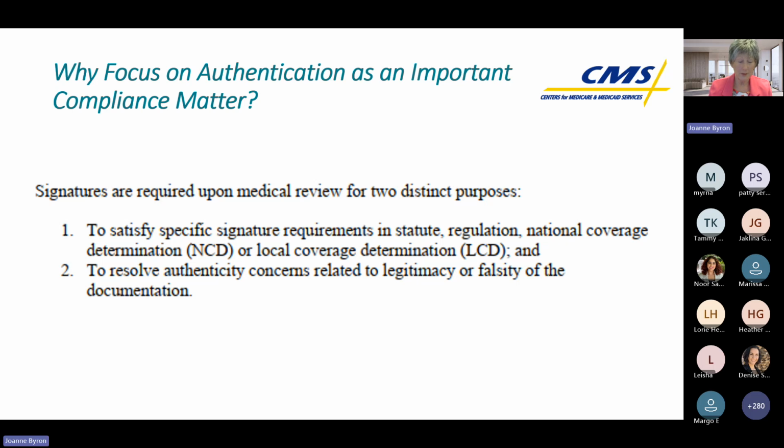We want to remember that medical records are a legal document, and falsifying or creating a record that does not accurately reflect what was done, and somebody signs that, whoever signed that note, is responsible. So we want to make sure that none of our documentation and our signatures look suspicious. You want to be above reproach.